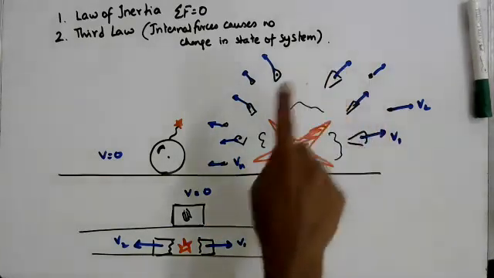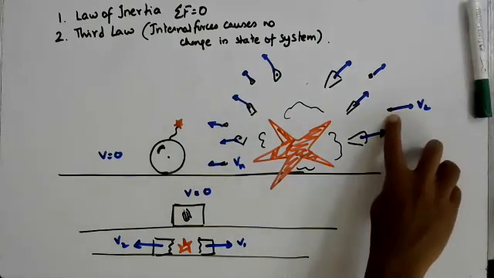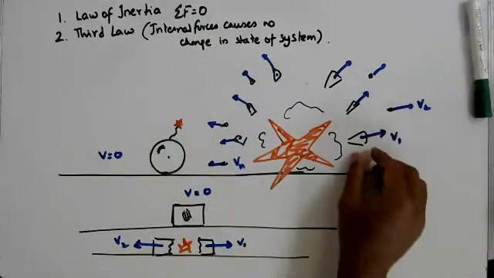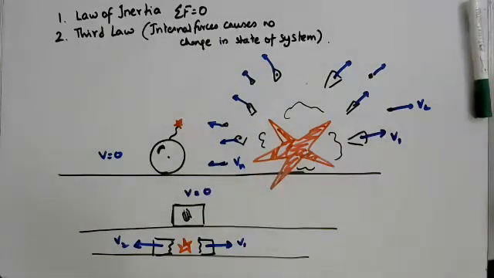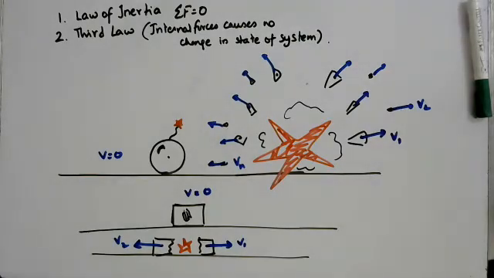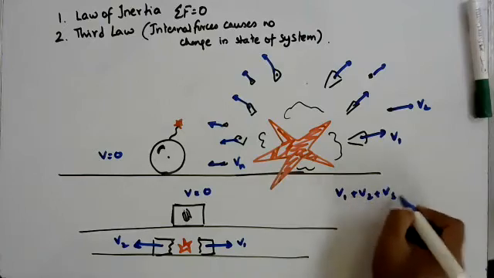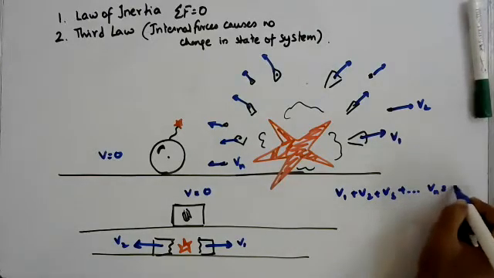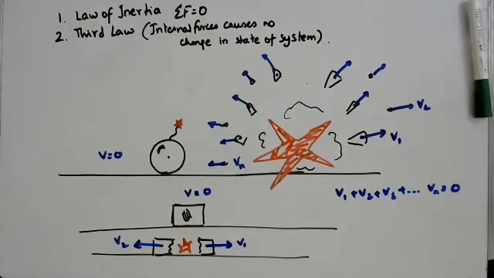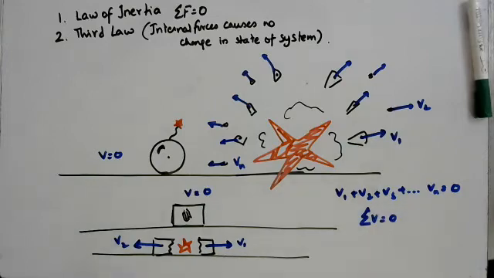But can you say the same thing over here where there are so many particles involved in the blast? Maybe there is a tiny particle which has a very high velocity. Maybe there is a large particle that has a little lower velocity. In that case, will your argument still hold true? Basically, what you're saying is it does not matter. All of the velocity components, v1 plus v2 plus v3, all the way to vn, the sum of all the velocities, sigma v in this case, should be zero.